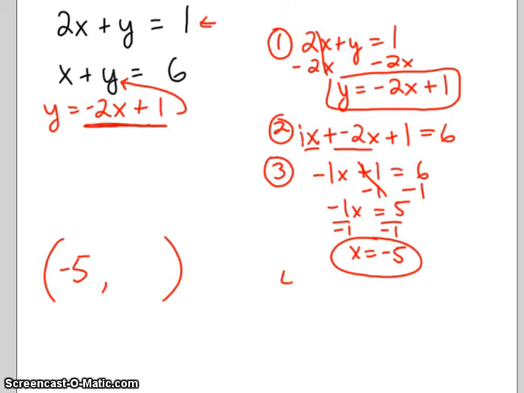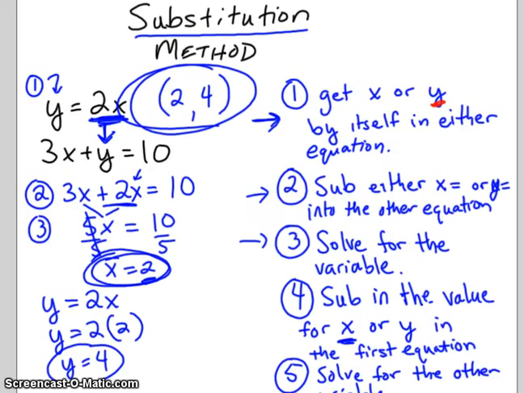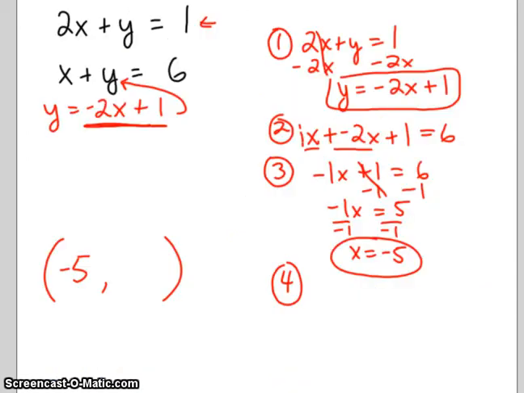Alright, step 4. Let's go back real quick and check out what step 4 was. Sub in the value for x or y into the first equation. Now here's the deal. We changed this first equation to this. Just to be on the safe side, to make sure we did this correctly, let's plug in x here. It doesn't really matter. You can plug in x here, or here, or here.